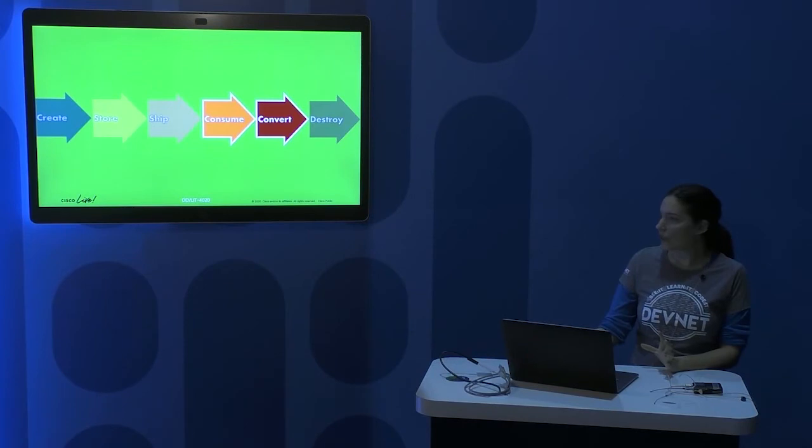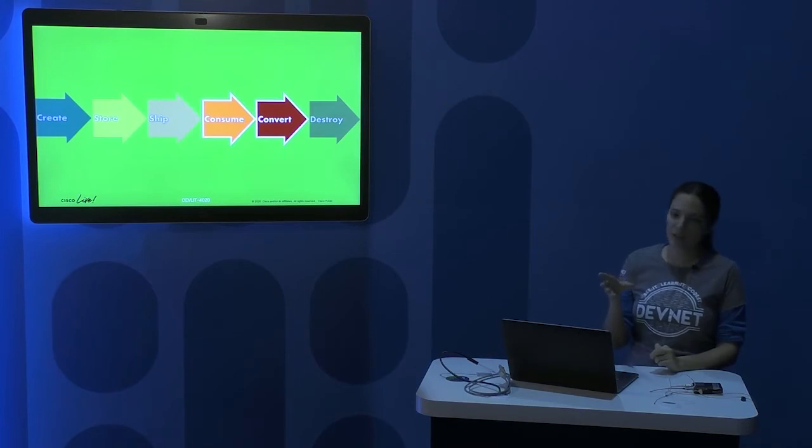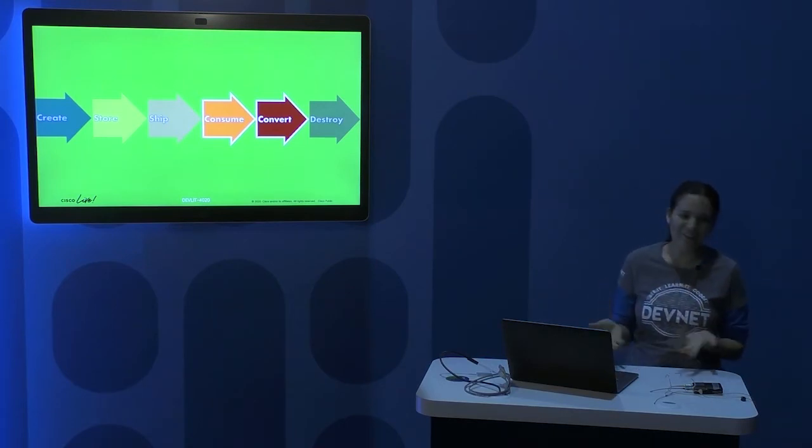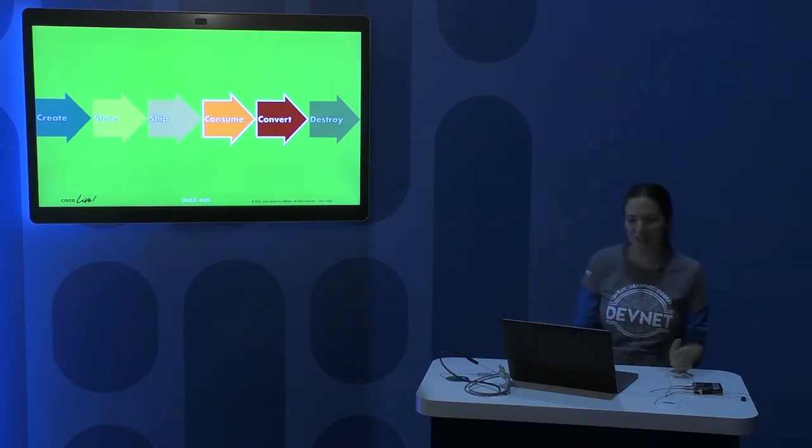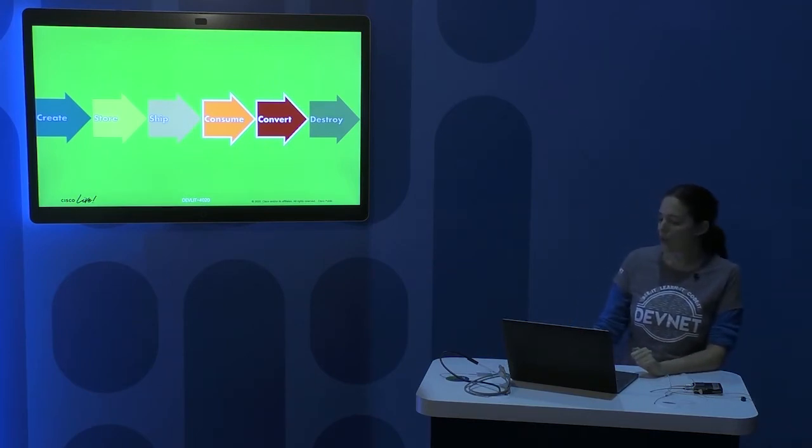Once it's in that centralized server, you're going to do what's called consume and convert. And usually this is things like you might send a bunch of plain text, but you don't want to parse plain text. You want something like JSON or something that you can query, right? You don't want it just sitting there, like, oh, that's good. I have 5 terabytes of logs per month, and now I have an outage. You want to make sure that it's usable.